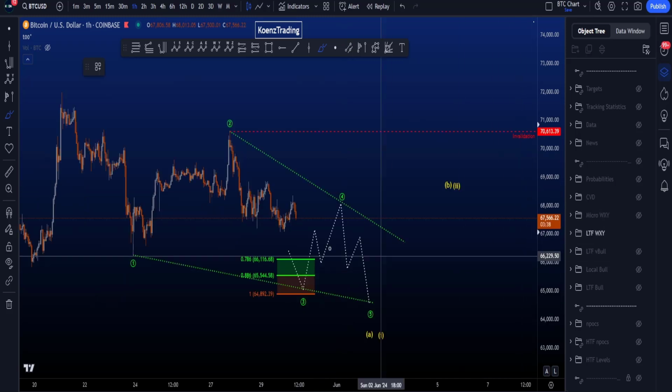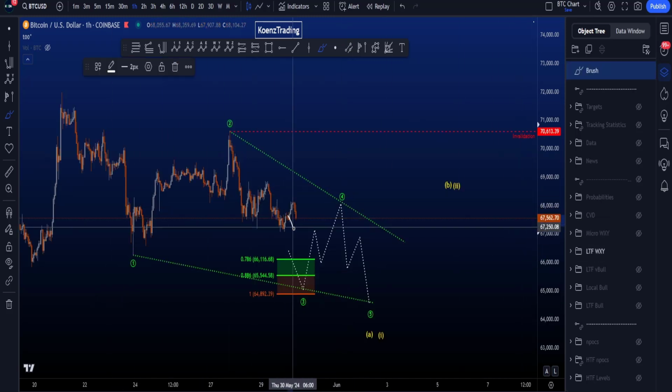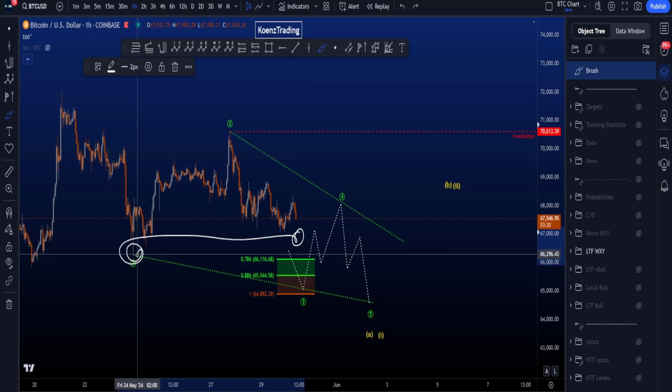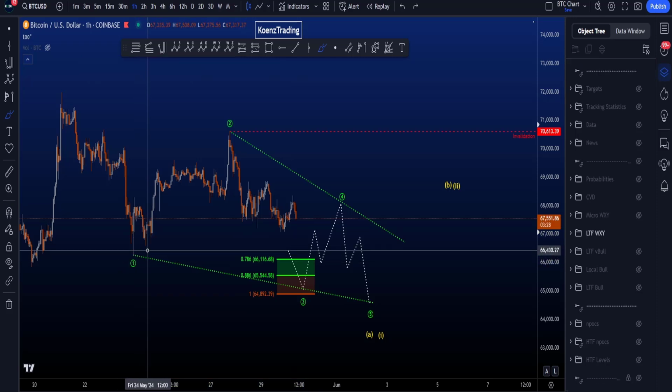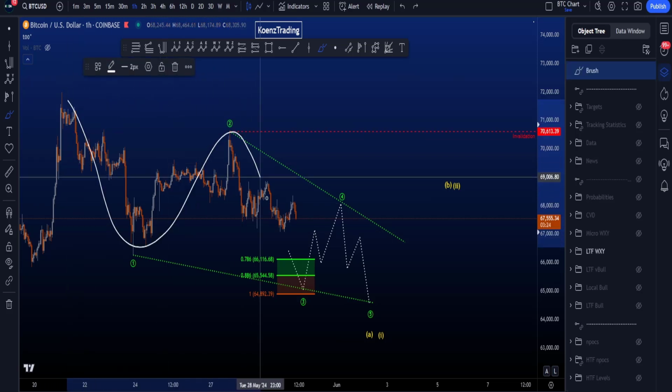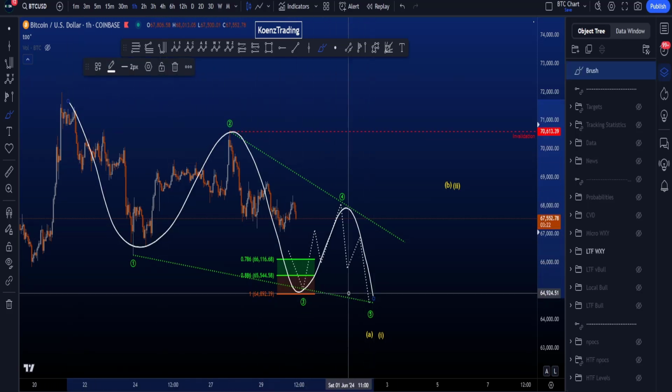The bearish scenario is a leading diagonal. If price moves to the downside, takes out the low, but does not find any support here and takes out the low at 66.2k, it increases the probabilities for the diagonal here, where we have a wave 1, 2, looking for a 3, 4, and a wave 5.